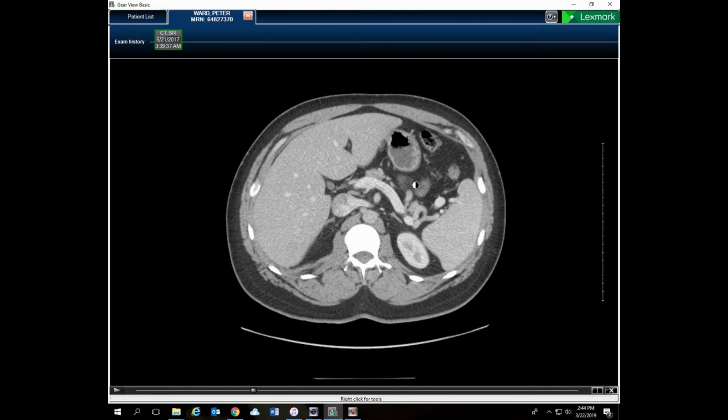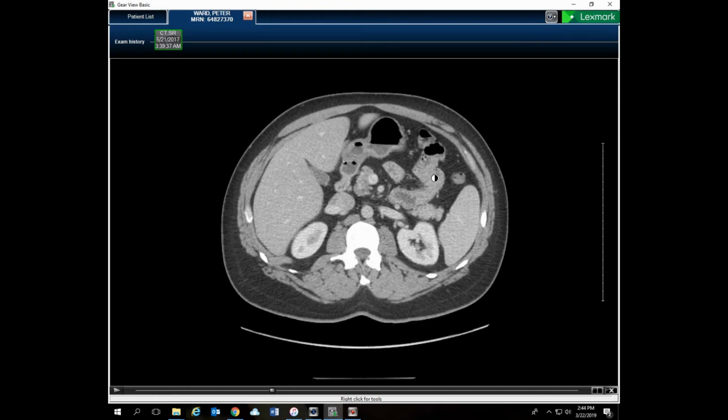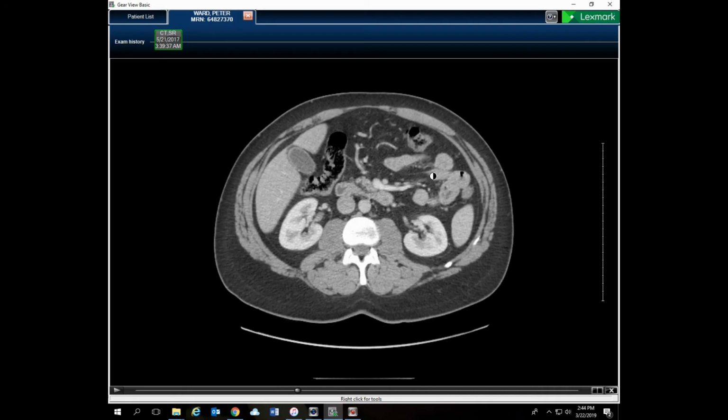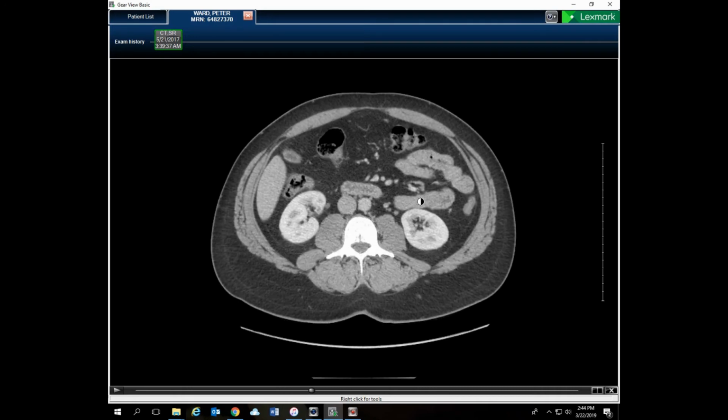Right there's that transition point, and then as we go down, we just get more and more loops of jejunum in the area, filling the abdominal cavity, largely on the upper left side, and as we transition to the lower right side, we're going to see more and more loops of the ileum as the small intestine's major subdivision. So here we can see a nice clear pair of vessels. The abdominal aorta is on the left, the inferior vena cava is on the right.